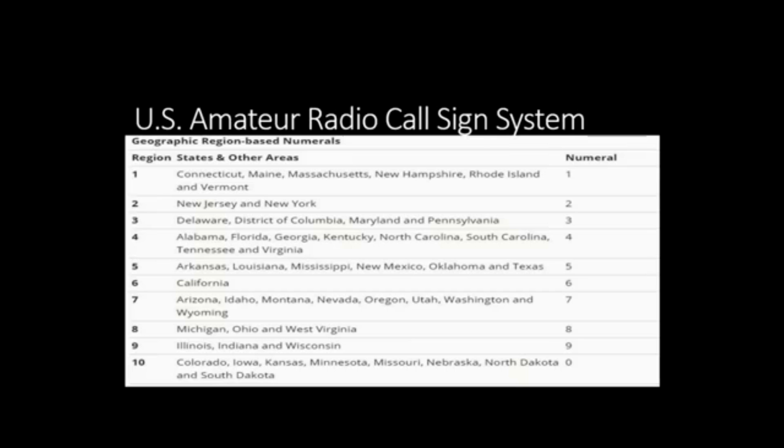So here's an example of the regions and so forth. And I'm not going to read every single one of these, but those of you watching the video, you can see them on the screen probably a little better than the ones in here tonight. But like I said, there's no 10 call signs as far as like KN10 or something. There's a 0, so that could be a point of confusion, I guess. But if you look over here on this section, it'll show you how that corresponds. So basically, the 10s are 0s. Everything else corresponds to what region. So the call sign that you all will receive tonight will have a 4 in it because you.